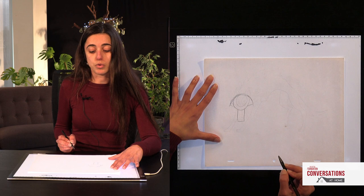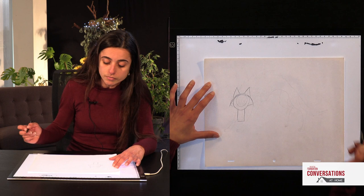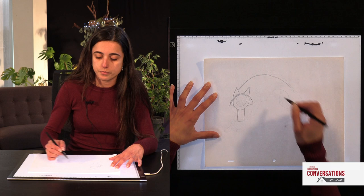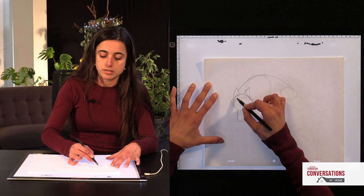And on top here, we're going to have the ears. So you see, it's very loose for the moment. We'll draw the details later. And then for the body, let's make a bit of an angry pose. So we can have an arch shape here for his back, just a big arch. Next to the head, we're going to draw a bigger circle for his chest, and a smaller circle at the end of the arch that's going to be his hips. So that's our basic shape of the body of the wolf going over here.